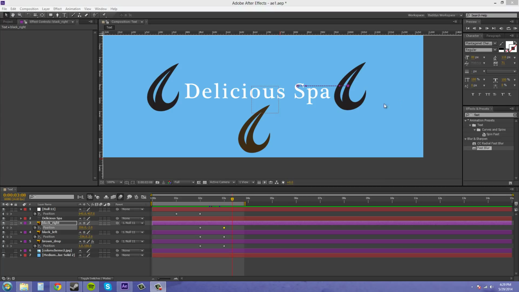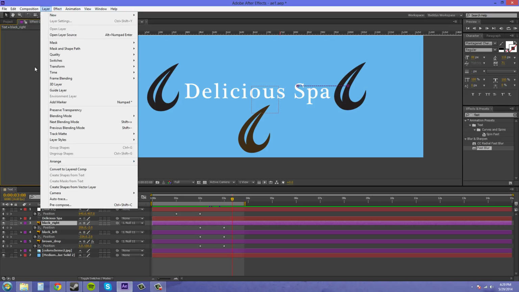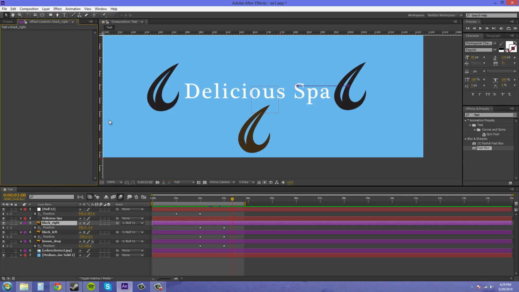Now, a really good use for using a null to be a parent is when you use a 3D camera. And actually, it doesn't have to be a 3D camera, it's just a regular camera. And I went over different types of camera rigs with you in a previous tutorial where we use nulls to move the cameras around. And that's an advanced tactic that people use when moving cameras, since it's a lot easier and you don't have to move around the actual camera and mess with its different values. So you can keep the values like position and rotation separate.